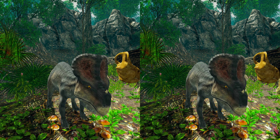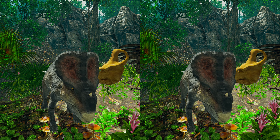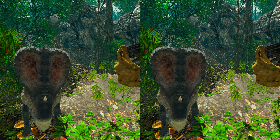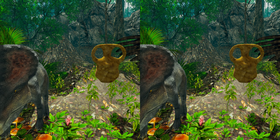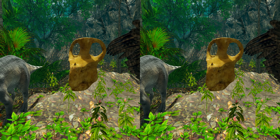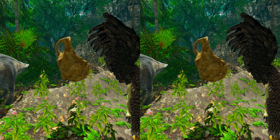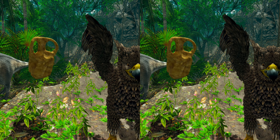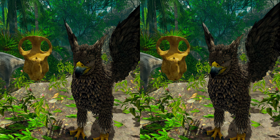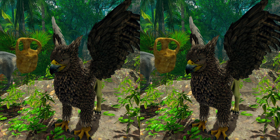Some folklorists suggest that preserved fossil skeletons of Protoceratops and other beaked dinosaurs, found by ancient Scythian nomads who mined gold in the mountains of Central Asia, may have been at the root of the image of the mythical creature known as the griffin. Griffins were described as lion-sized quadrupeds with large claws and a bird-like beak. Greek writers began describing the griffin around 675 BC, at the same time the Greeks first made contact with Scythian nomads. Griffins were described as guarding the gold deposits in the arid hills and red sandstone formations of the wilderness.